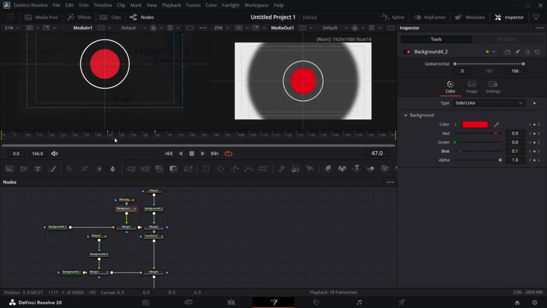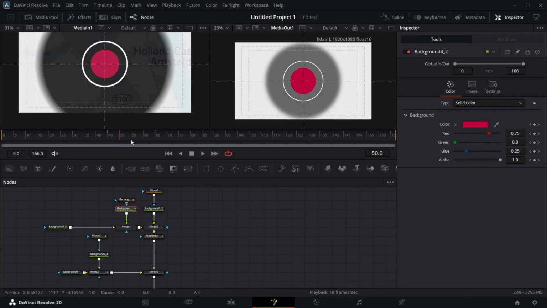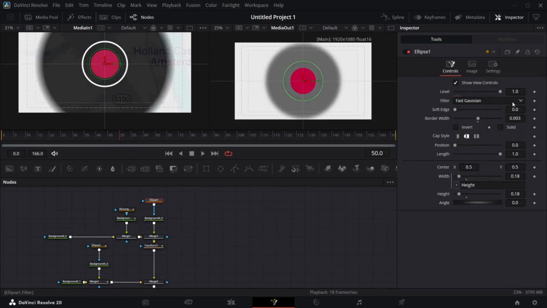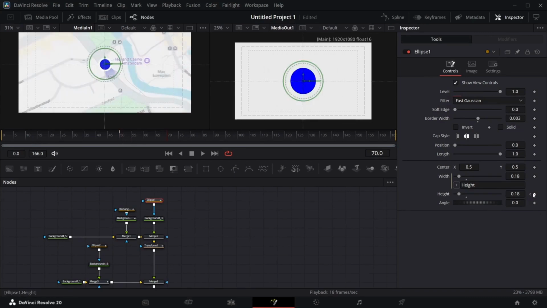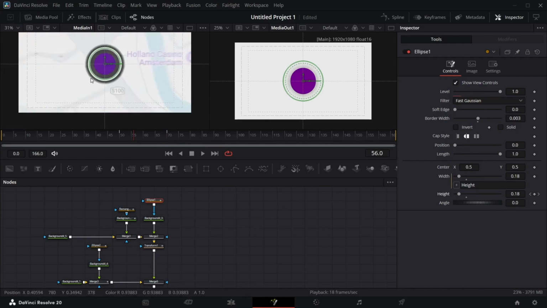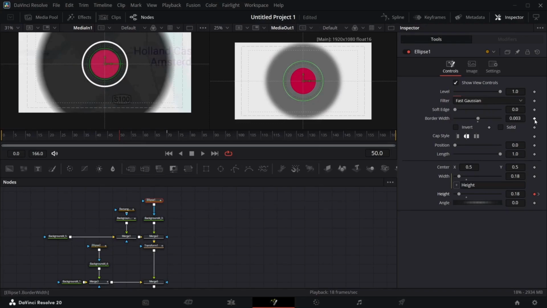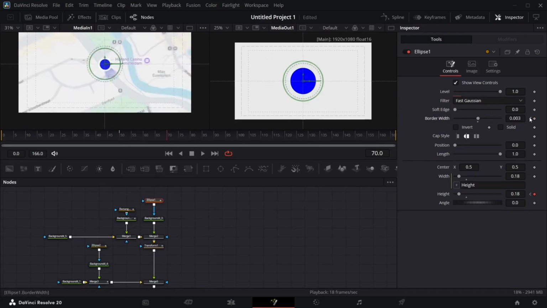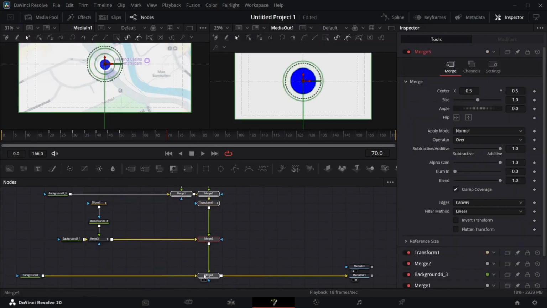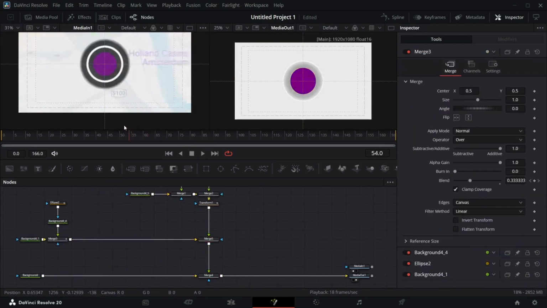Yes. The next thing you see is that from somewhere around frame 50, this ellipse outline starts changing. So what I did, I keyframed the height at frame 50, and at frame 70, I keyframed the height again. But you also see that the border width becomes thicker. So you do the same thing, keyframe the border width at frame 50 and frame 70, keyframe both. Now we are going to arrange that later, but before that, I'm just going to arrange all of these so we can bring in our screenshot.